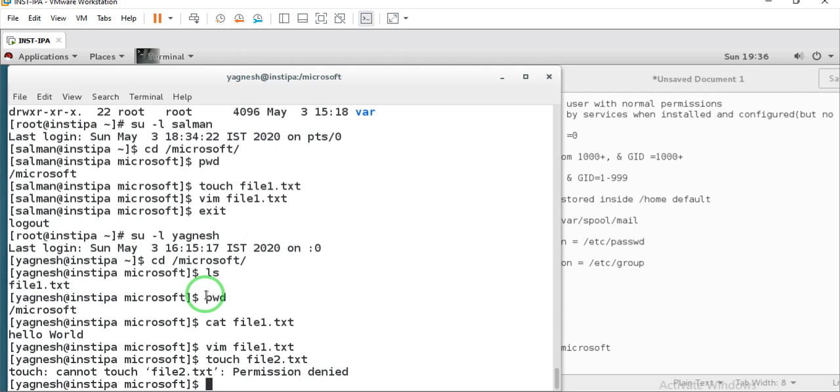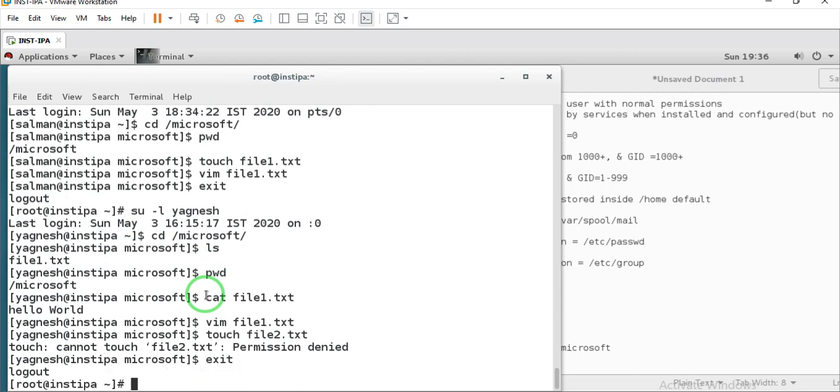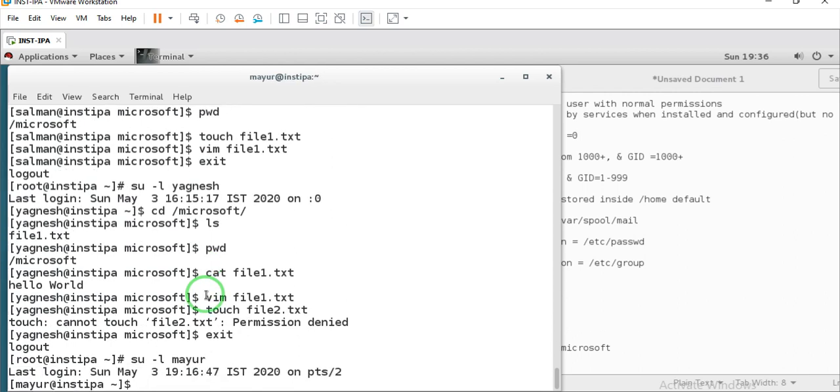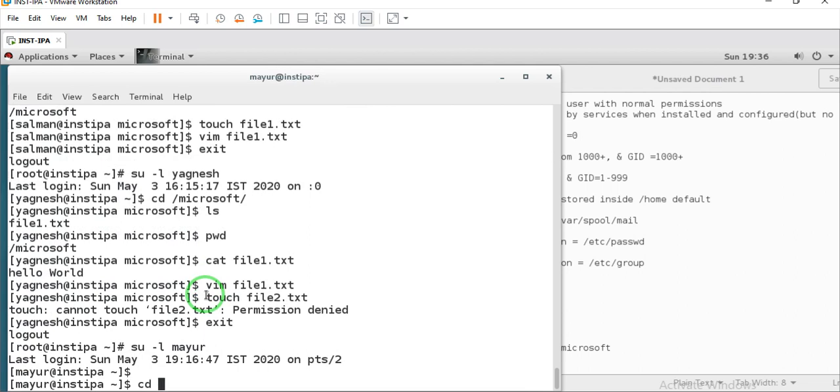Now, I don't want to do the same thing on the rel directory because you might have already got to know that. So let's do another test. Let's try to log in as Mayur. Now let's try to change the directory to Microsoft. What do you think?